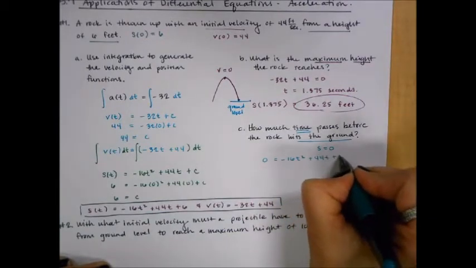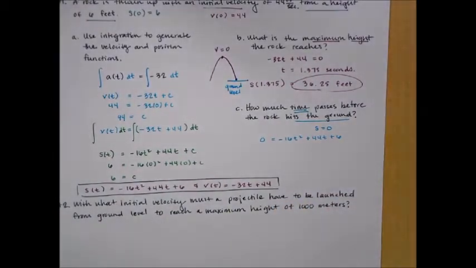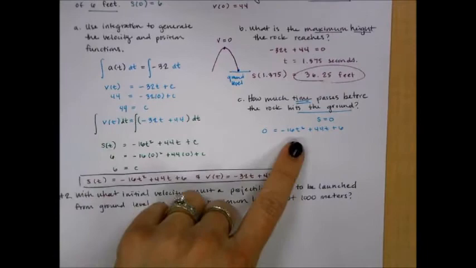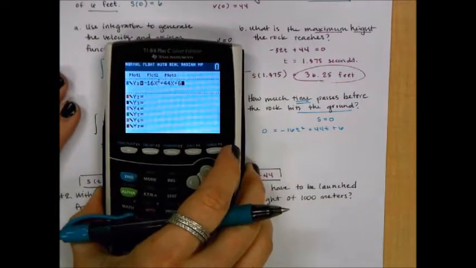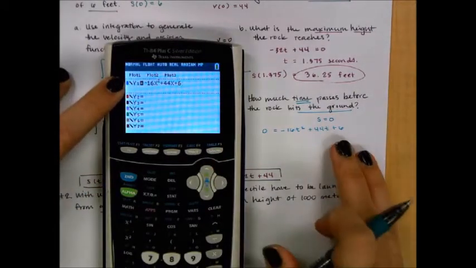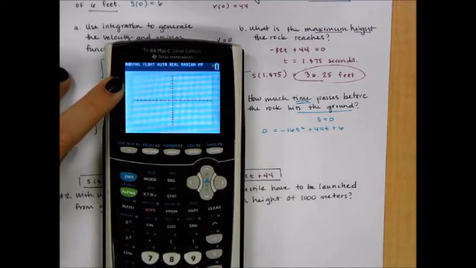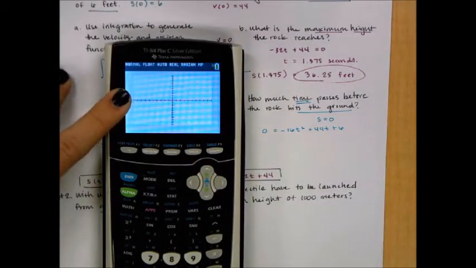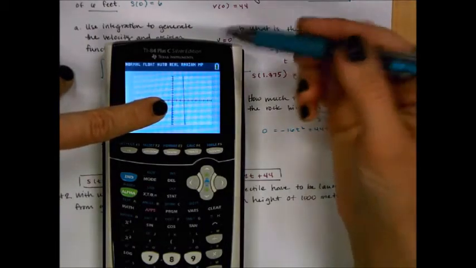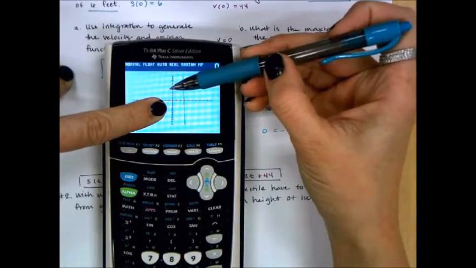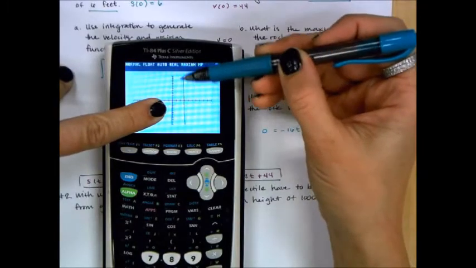if it were a nice quadratic, it might factor, but this one doesn't. So you'll be using your calculators for this one. We'll want to type in our equation here to our y equals screen, and then we're going to sketch and look for our x-intercepts. Since we're looking for how much time it takes before we hit the ground, we're looking not for when the projectile is thrown up, so starting at that height of 6 feet up here, and that's that y-intercept, but when it comes back down to touch the ground.